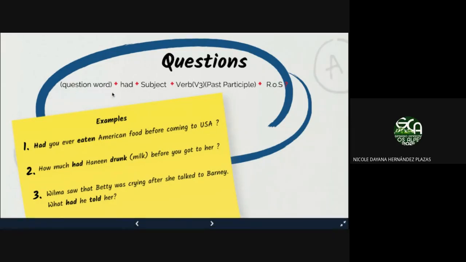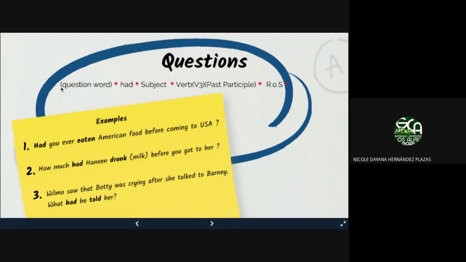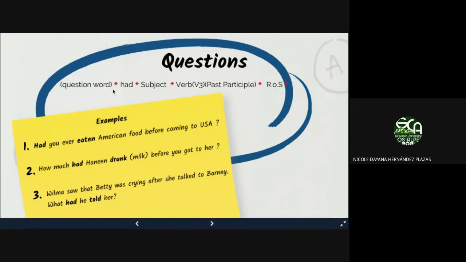So look at this. What is a question word? Remember that if you have a question word, that is going to be the first thing, but you don't always have it. No siempre la tienen, por eso les pongo eso entre paréntesis, para que se acuerden. Question word, for example, how much? How, when, why, what, where, WH questions, question words. Pero si no la tienen, igual la estructura es la misma, con o sin question word. So the first thing is going to be your auxiliary verb, then the subject, then the verb in participle, then the rest of the sentence, like the complement, and the question mark. Got it? So let's take a look at these examples.